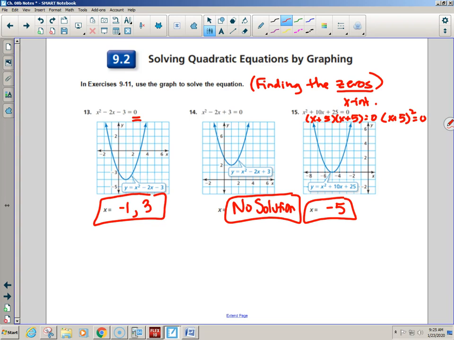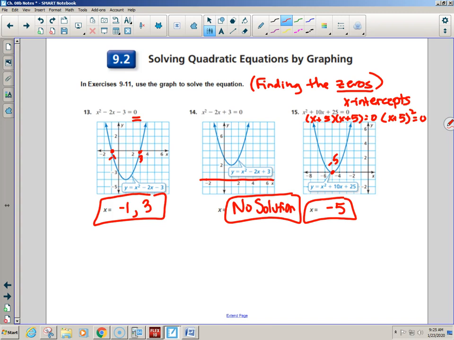Jeremy. Because we're looking for, who are my zeros again? The x-intercepts. Does this hit the x-axis at all? No solution. Which is why there are how many solutions? And where are they? At -1 and at 3. And where does this one hit? Just once. See it? Just looking for the x-intercepts.